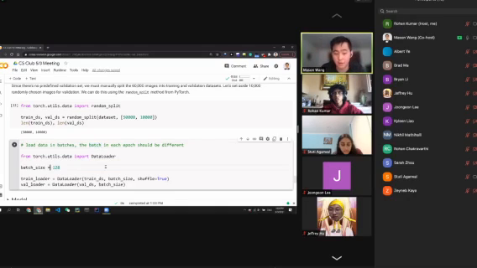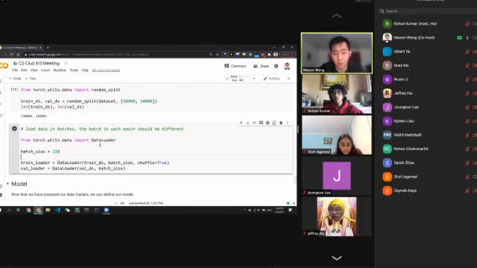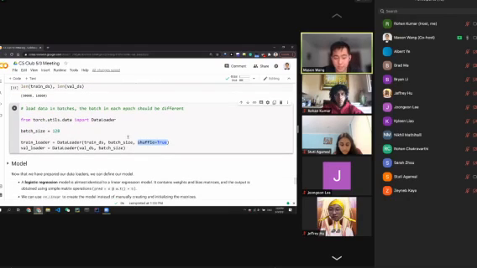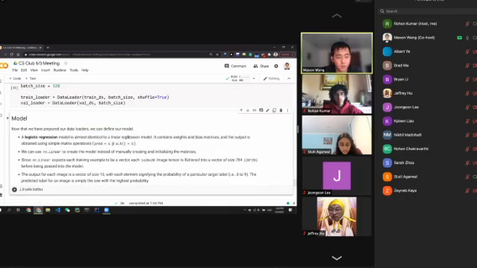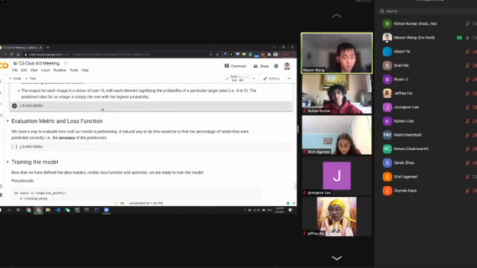We can use something called a data loader. Here's a train loader. All we need to do is use DataLoader with the training data set, and the batch size is 128. Same thing for the validation loader. You'll notice that I say shuffle is true, because the batches on all the epochs should be different when it comes to the training data set. Cool. Now we're moving on to the model.